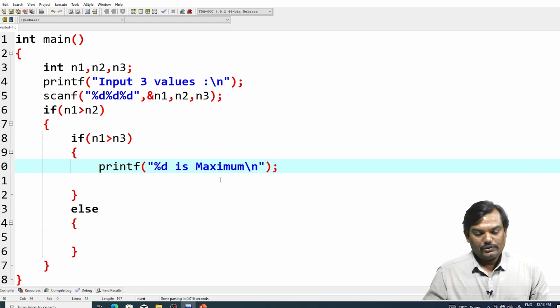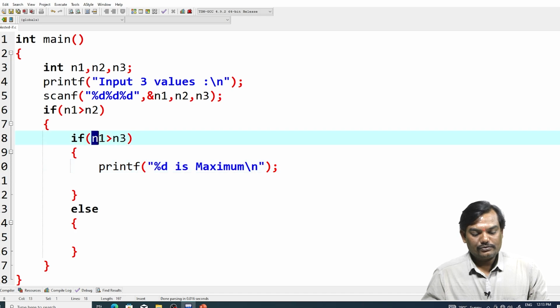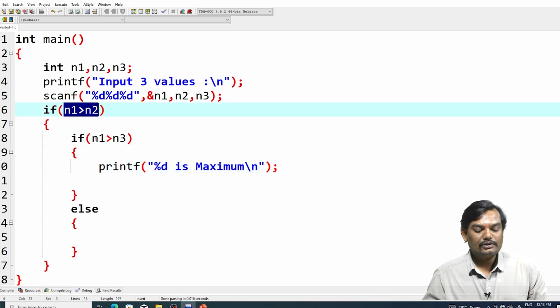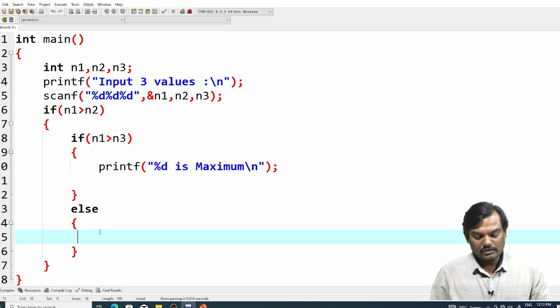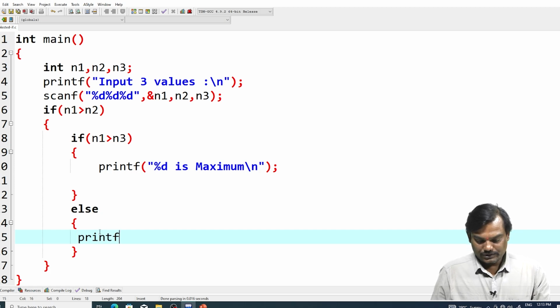Right? So if first condition is evaluated to true, but second condition is evaluated to false, the control has to skip this inner if block and it has to travel into else block. The control should move to inner else block and it has taken one decision. So what is that decision?